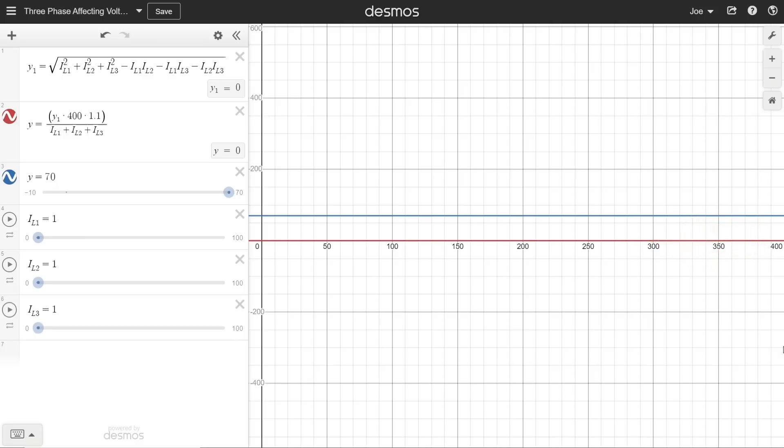So let's just bear in mind that an unbalanced three-phase system in itself is not great but it's not dangerous. What we're showing here is what happens when the system isn't balanced and the PEN fault occurs. So first of all we've got all three phases perfectly the same. The system is balanced and you can see the red line is down at zero and the system is safe should a PEN fault occur.